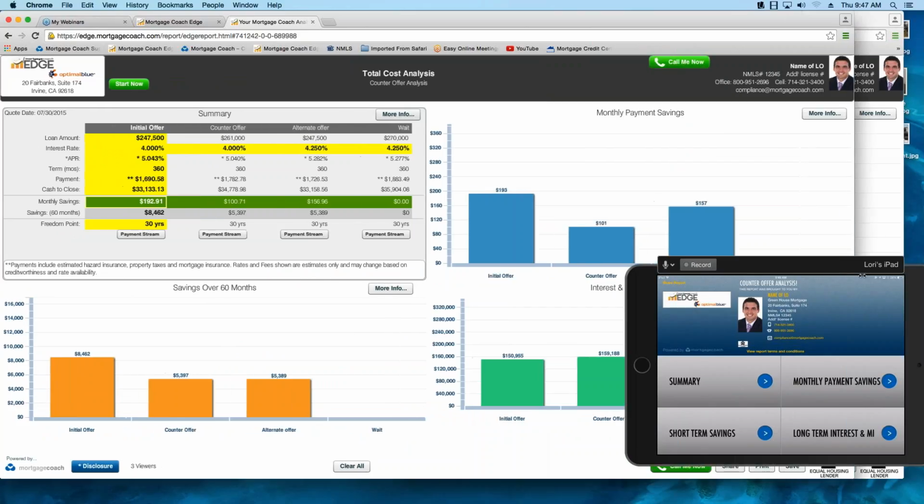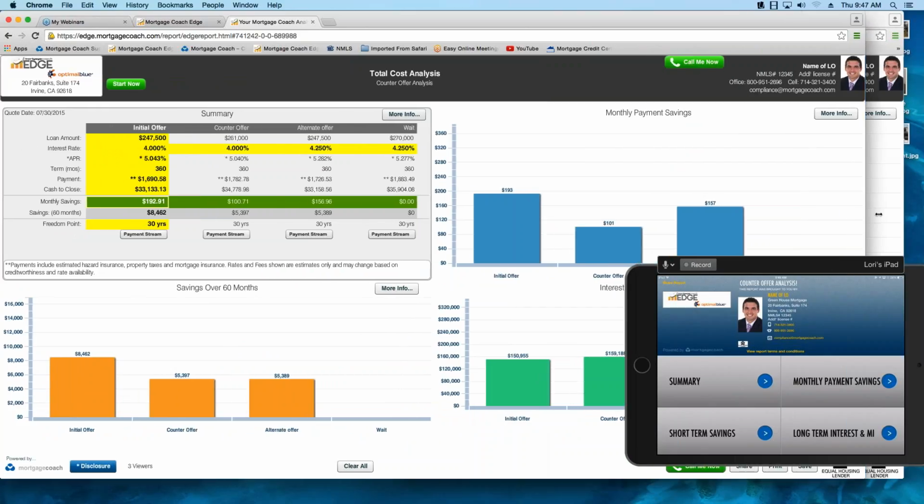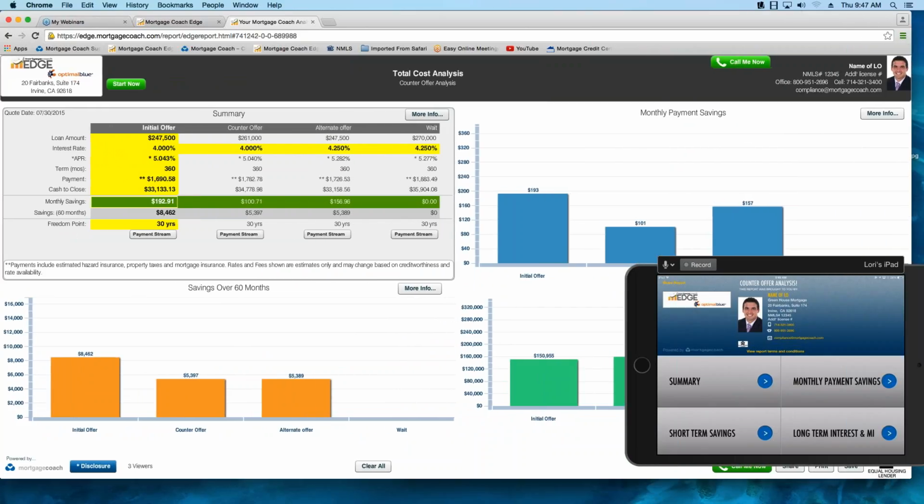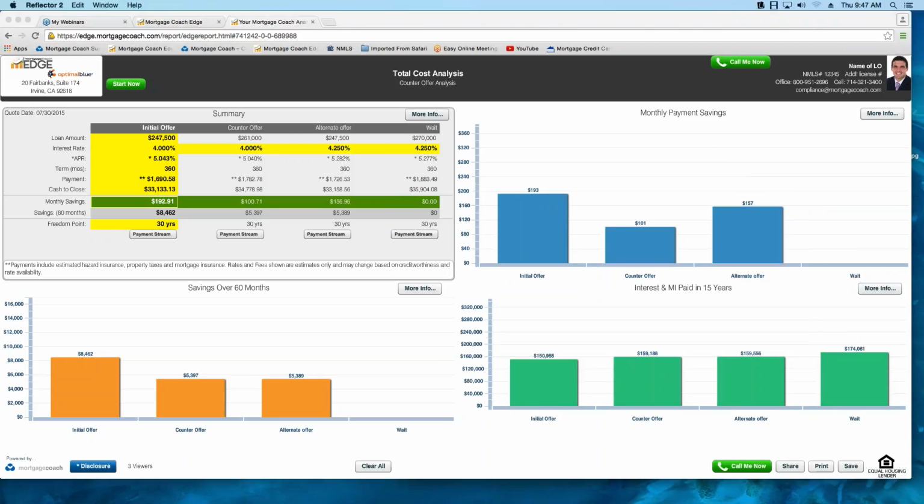So pulling it back, we have about 10 minutes left. We're finished with the counter offer. If you have any questions on this particular topic, just let me know. If there's anything specific that you want to see, also let me know. What I was planning to do is just dive into some of the areas on the report to provide you a little more understanding. So when you're presenting it to the borrower or a partner, you know where all those different little fields are.